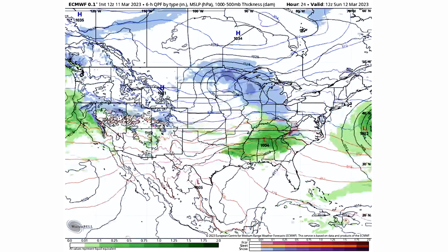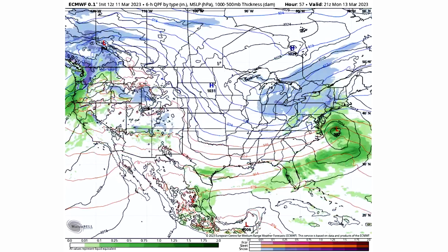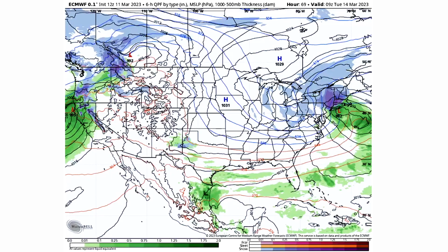We see that one rolls off the coast innocently, and then we start to see this one develop near the coast of North Carolina and Virginia there. And we're going to see snowfall develop here in the mid-Atlantic and Northeast from this one. And as we can see, that begins to happen in a big way as it's a 992 millibar low pressure center. Extremely heavy snowfall here for areas in northeastern Pennsylvania, northern New Jersey, and then areas throughout New York and New England, including Vermont, New Hampshire, Massachusetts, and northern Connecticut there.